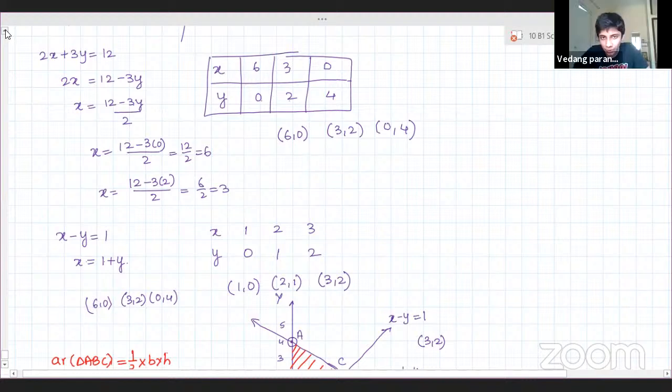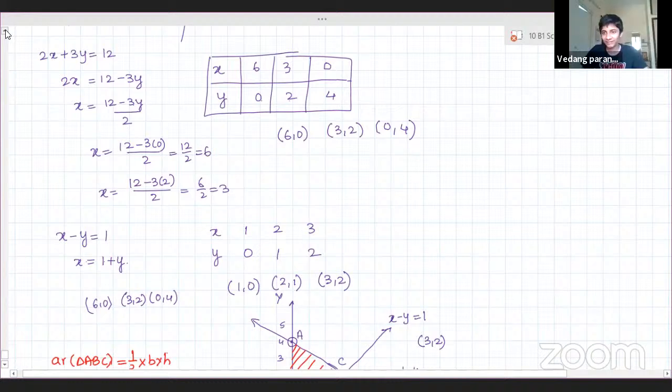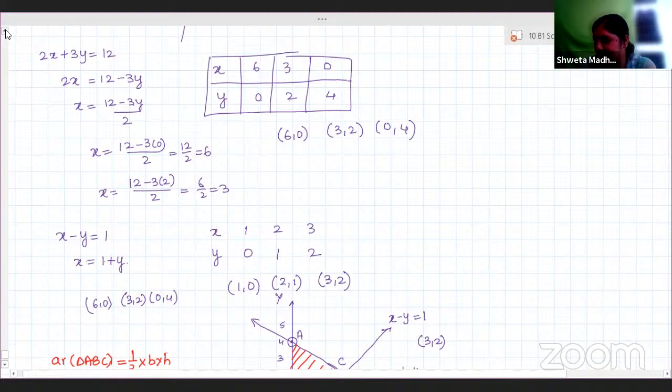Ma'am, just for reference, here 6 is the maximum coordinate of x. So the same we have to take on the negative side also, right? Not needed. It depends on you. You can take it till 5 also. You can take till 8, 9 also. No problem. To make it symmetrical? It's not mandatory that it should be symmetric.